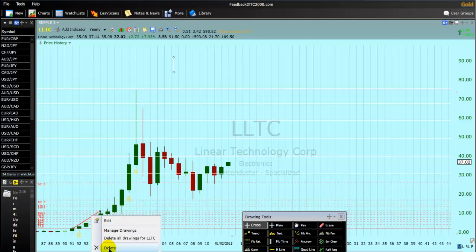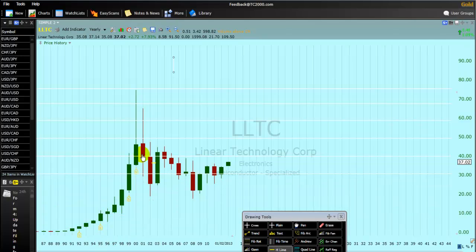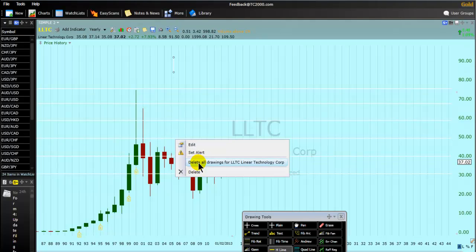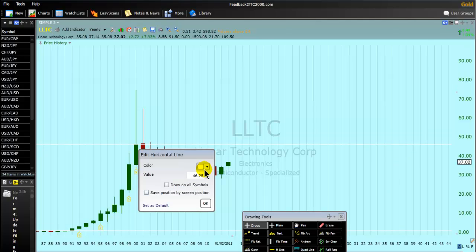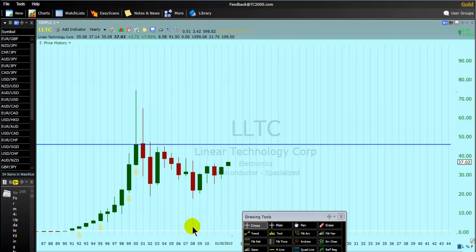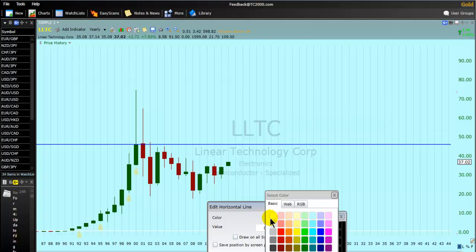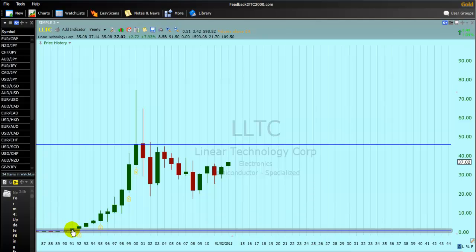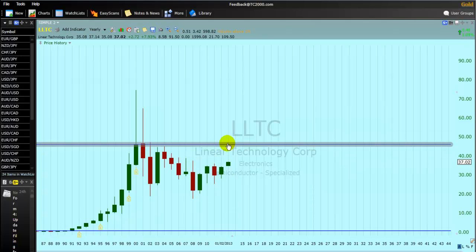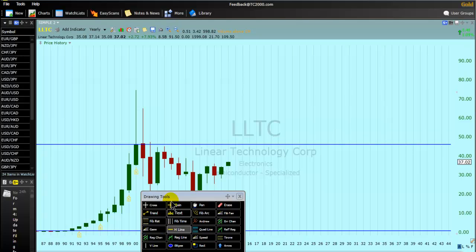Now, moment please, ladies and gentlemen. I'm talking about the range of the first wave. I want to delete all my lines on the yearly chart, and I will draw a line. You see the range? The range of the first wave on the yearly chart. If you think this is a complicated matter, it is not. Step by step, you will understand. The first wave on the yearly chart went from here to this level. That's the range. If the third Elliott wave breaks above this blue line here, we will project the equal size of this channel. So that will be our greediest target.